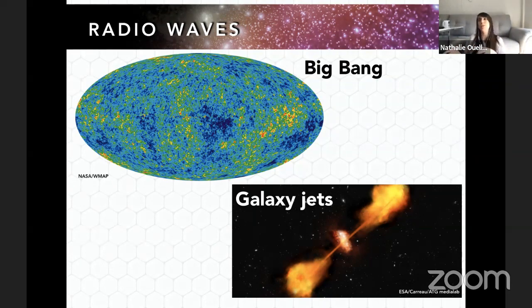So it's almost like you're trying to drink a lot of water all at once. Some of the water will start spilling out from the sides of your mouth because your mouth is too small to drink all the water. Essentially, that's what's happening with a supermassive black hole. You'll have some of the stuff that it's trying to eat, gas and dust, being blown out into jets. And because those are blown out into very, very long distances, they have a long distance to cool. So they're also very bright in the radio waves.